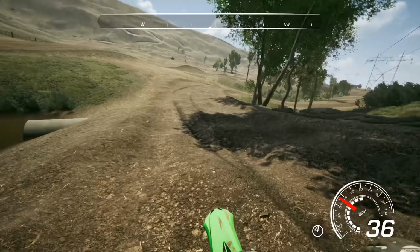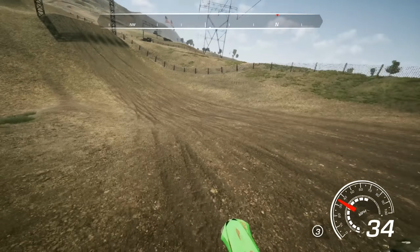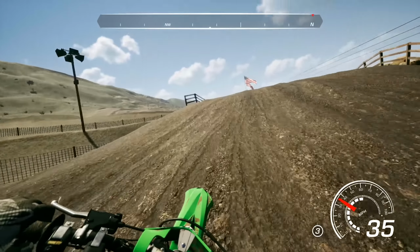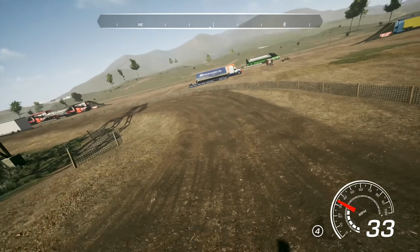Get around this little swamp corner, I guess. It's got a little pond on the inside. And then this is where Ryan Dungey broke his neck in 2016. Nice little floater triple. I like that they have this triple in the map. I didn't like when it used to turn left there and have some weird other section of the racetrack that it went through in the valley. But over the finish line jump.